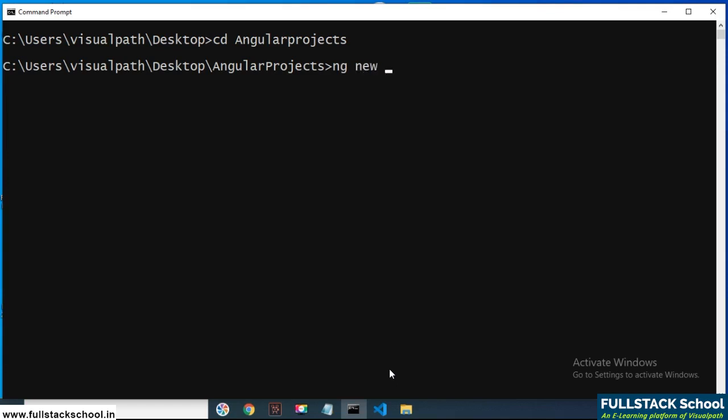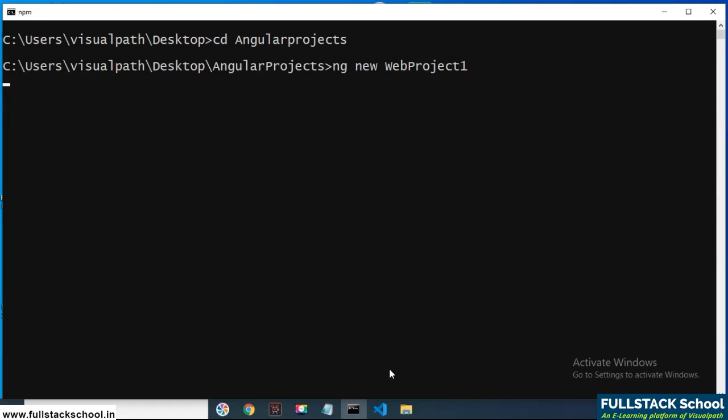We are creating an Angular project, let us specify the name web project 1. It is the project name which we are specifying.